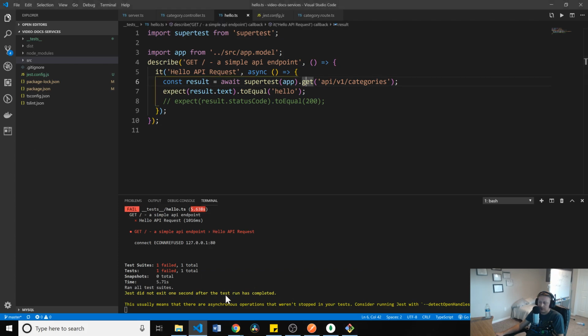I think I'm hitting the actual instantiation instead of a mock DB.